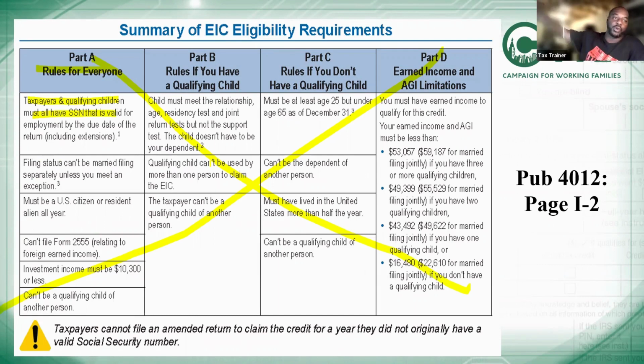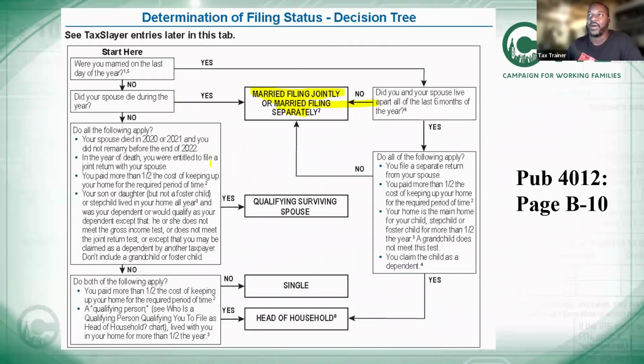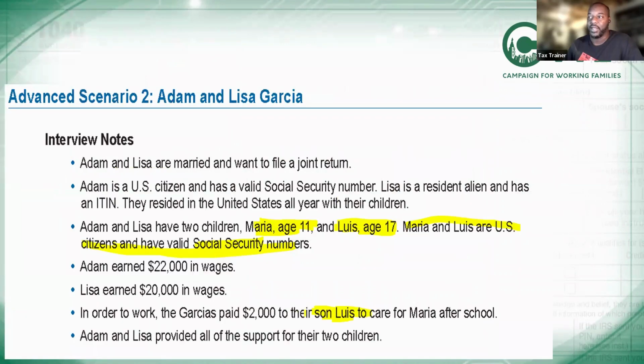And you go to work, you pay the daycare center, and that's qualifying expenses. But if I pay it to somebody that I'm claiming in my household, that person is ineligible. That's the ineligible person that I can pay to get this credit for. So I paid it to my son, who is also my dependent. They're saying that's something you can't do, right? In order to work, I paid it to my son.